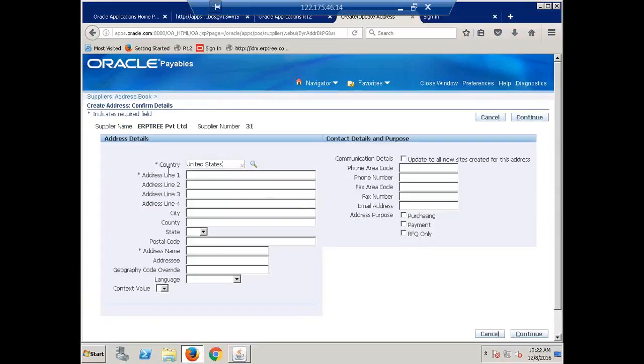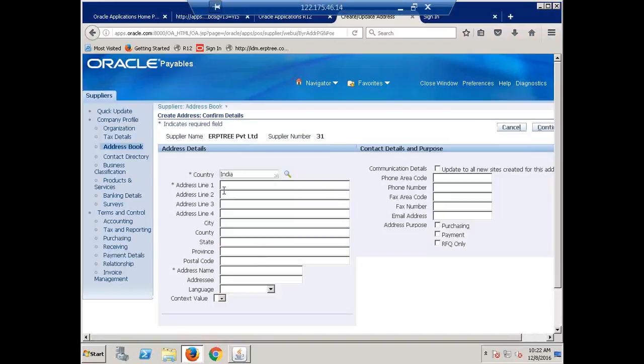You can give the country. The supplier belongs to which country? Say India. I'm not writing very detailed information, just some random test values. Generally we'll write the complete information, including the postal address.